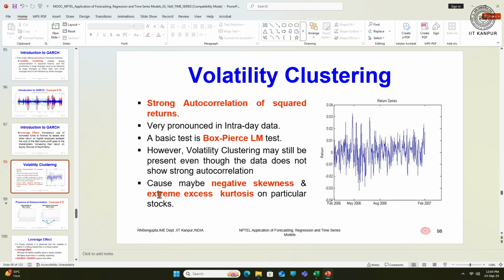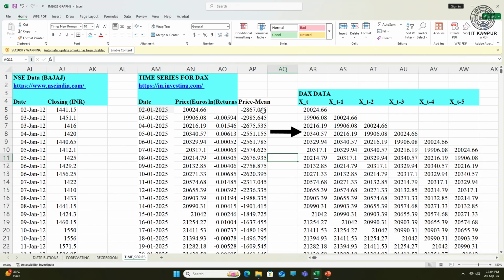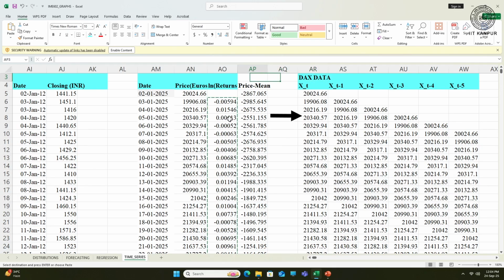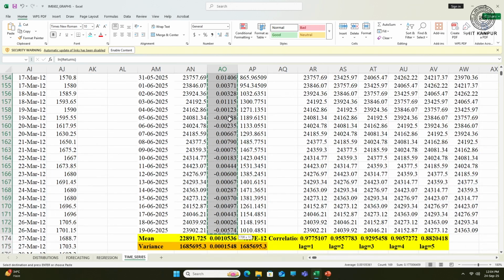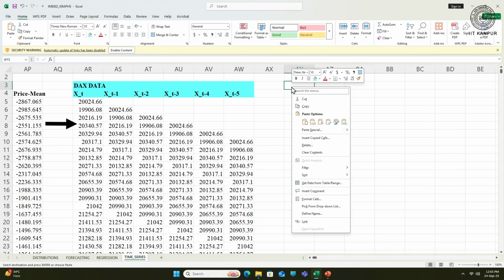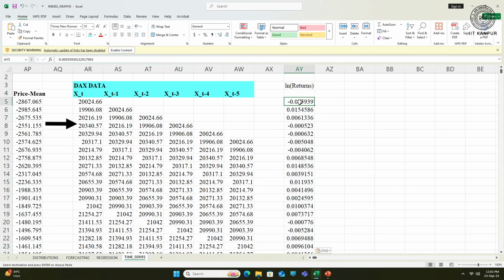So, this I think I should discuss. I do not remember if I have drawn these graphs, but I will still do it. So, what I am doing is I am going to take the log returns. The data size is quite huge, about 168, it should be sufficient for me to show. So, I am taking the DAX data only. I copy it. So, this is the DAX data, logarithmic of them. So, this is the data.